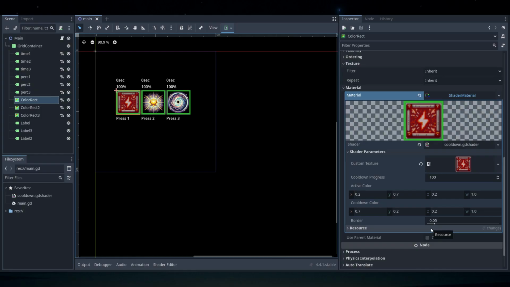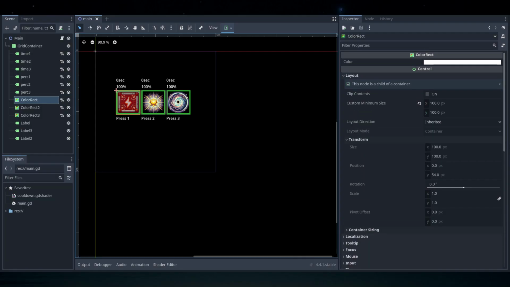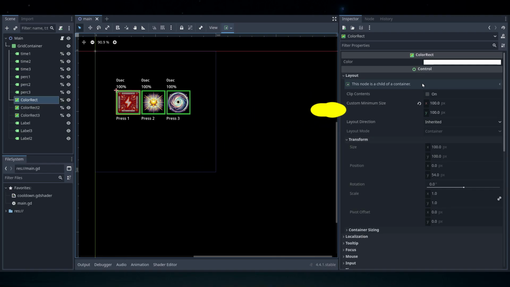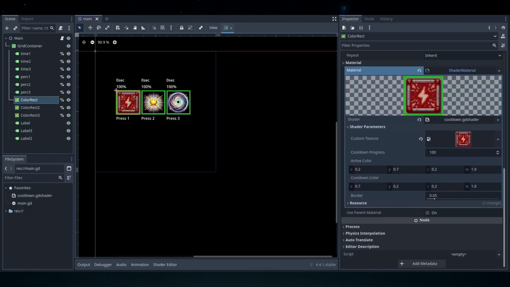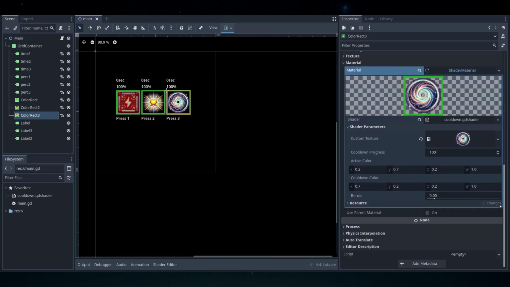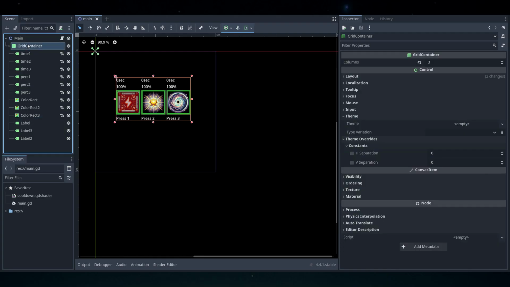these color rect nodes. The only downside I found was that these don't have a starting width or height. So in order to ensure that the images are the correct size in a grid, I had to set custom minimum size on the nodes in the inspector. In this case, I've assigned each icon to be a 100 by 100 square. These nodes are stored inside of a grid container, just to make them easier to align the abilities and labels into rows. Your project probably has its own way of organizing and showing the hotbar or the input UI.